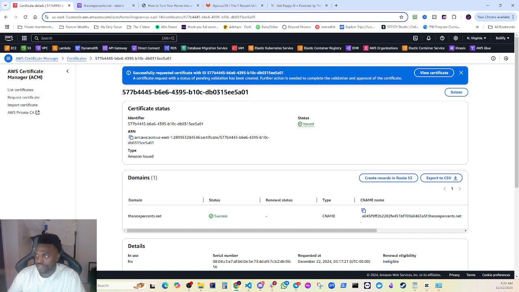Once the certificate is issued, you'll need to attach it to your web application.